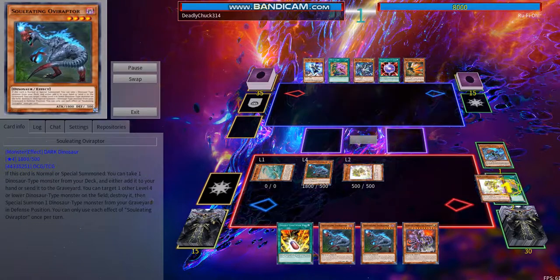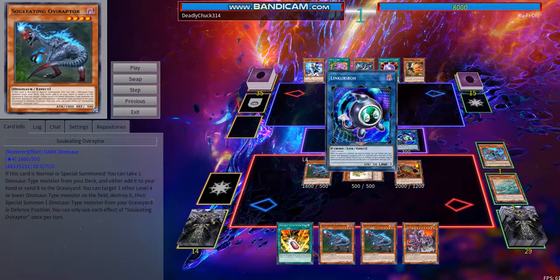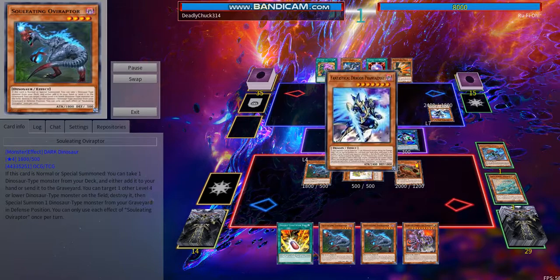So we're just going to swap out the babies again. We're going to summon Giant Rex. We have the same game state as we did earlier. He's going to Phantasme us.